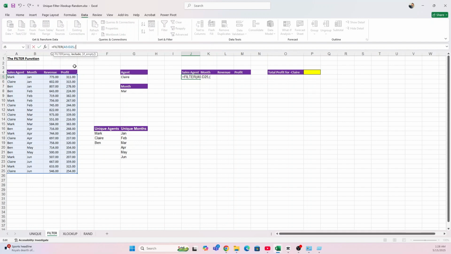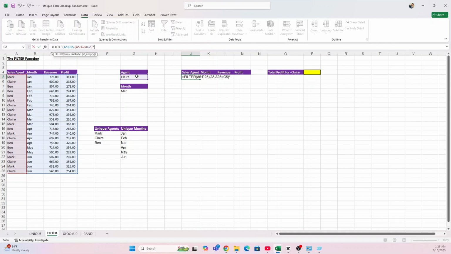So I'm going to open the bracket, select this array, give it an equal sign to this cell, which is the agent, and then close the bracket. Then I'm getting the asterisk sign over here.